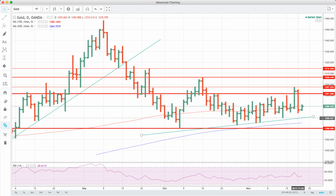We do have this trend line support that goes all the way back to mid-October, and that's currently sitting at around the 1270 level, so that would be first support. Then we have the 200-day moving average, the blue line at 1265, and then the 1260 level, which is the key level for gold. And I do believe still that a daily close below that could see some structural long-term bullish positioning come to the market, wave the white flag, and exit. So this is the crucial level, this 1260, but we do have quite a bit of support on the downside. So it may well be that gold, despite the noise, continues its slowly but surely grind higher.